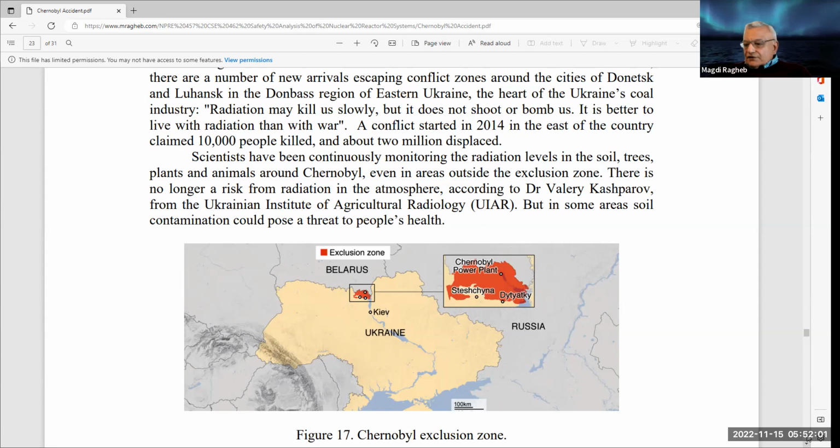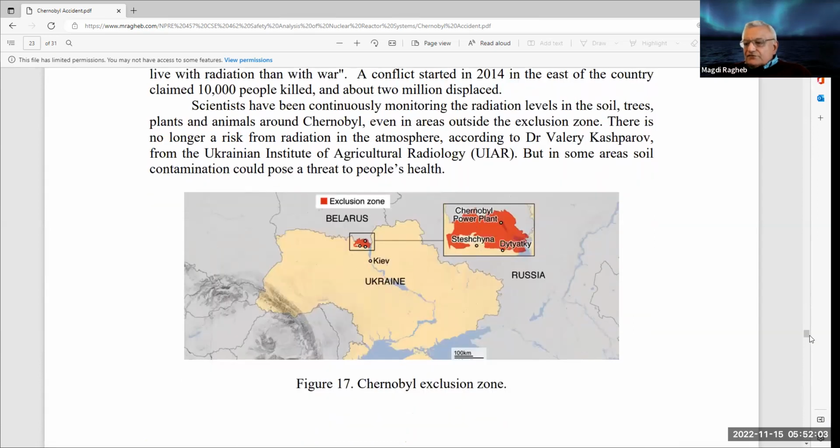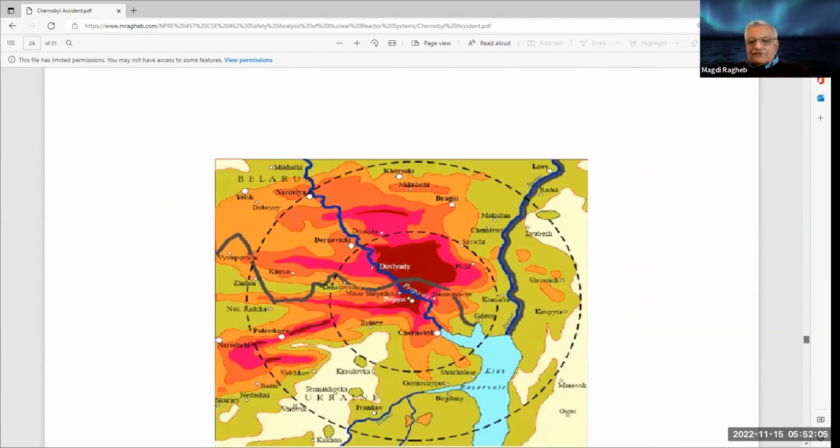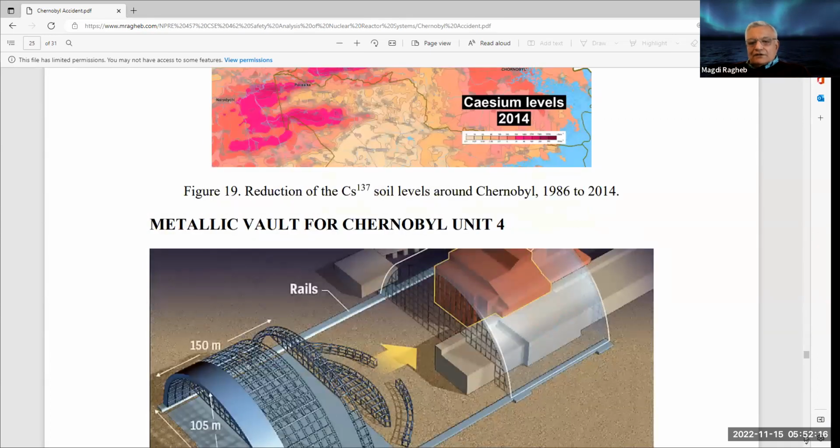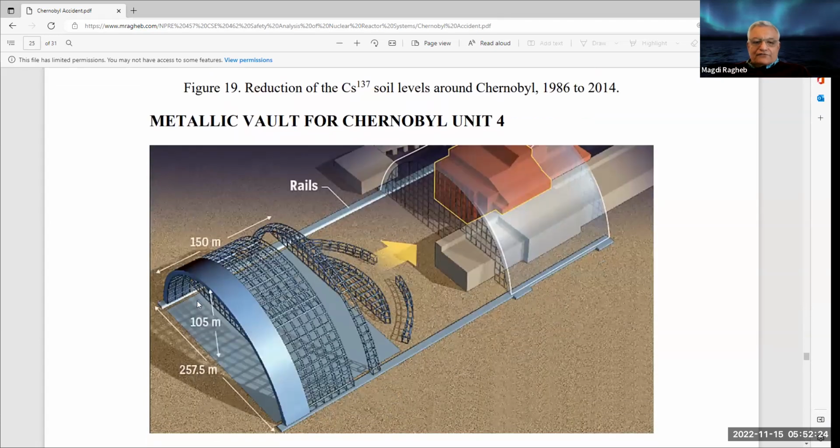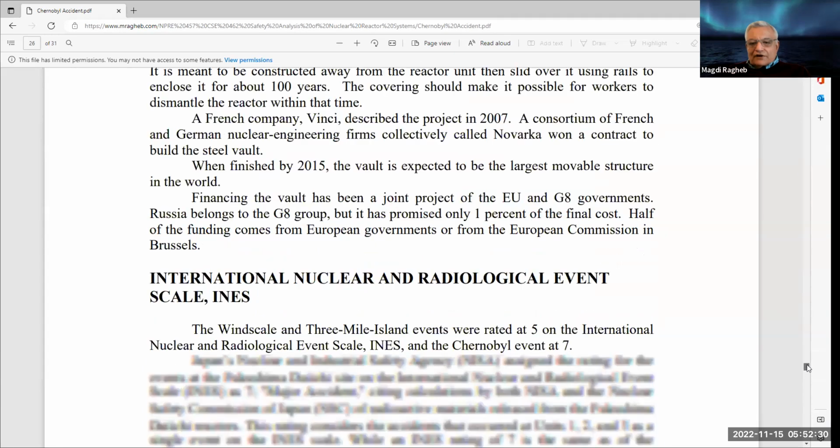The main radioactivity that was released, let me just finish that very quickly, is cesium-137. And we know that it decays quite rapidly. So we are at a range now where the decay has gone down, and nature is taking over. That's the cesium levels in 2014. And they brought in, in fact, a large steel structure on top of the reactor. And now it is isolated from the environment.